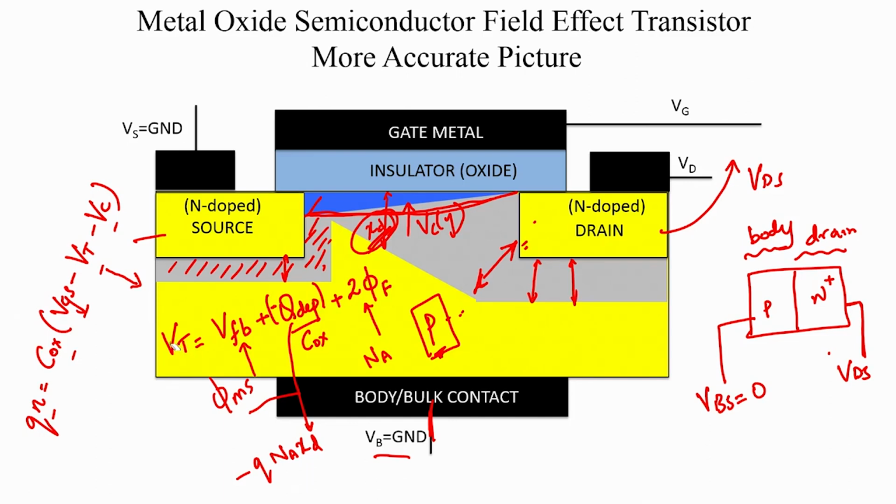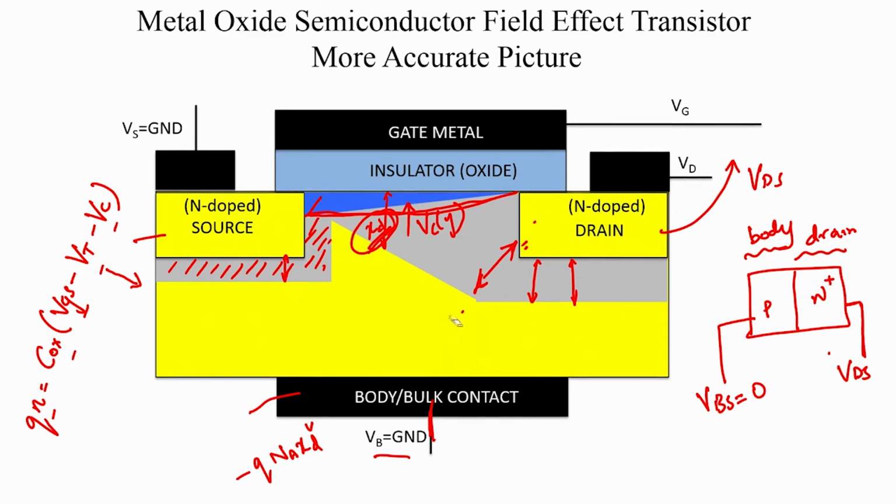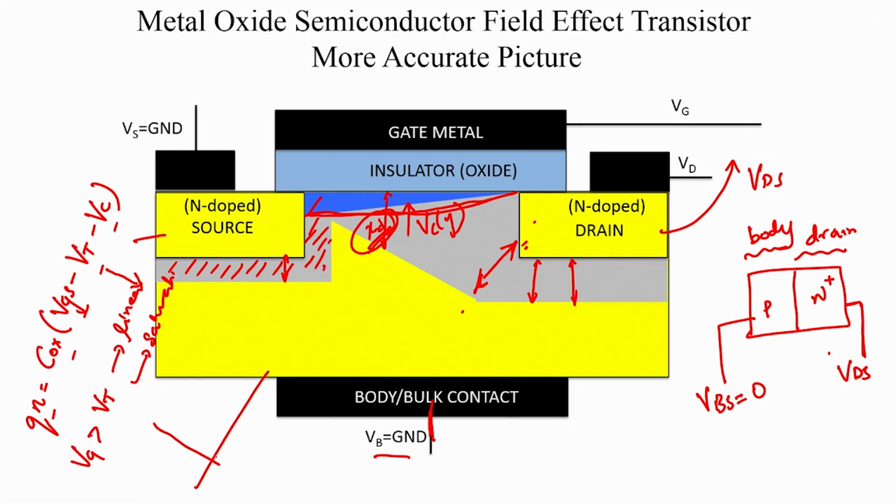The second deficit in the models that we have developed is as to what happens when VGS is less than VT. We said, okay, when VGS is greater than VT, you have the linear mode of operation, and then you have the pinch off and therefore the saturation mode of operation. And so far for VGS below VT, the current was said to be 0, and it was here somewhere that the characteristics started off. So, if you plot VGS versus IDS, the current is 0 till a certain point, and then the characteristics start off beyond that point.